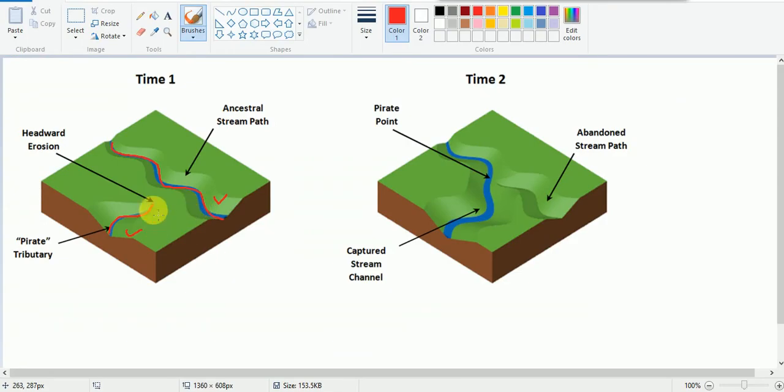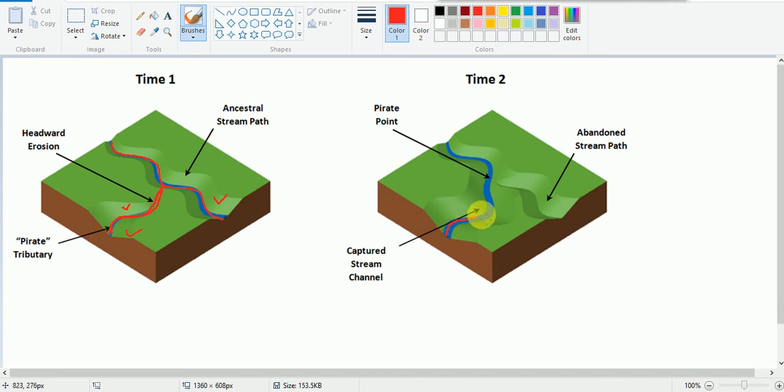Because of this headward erosion, I have told you that this river is flowing at a lower altitude, and that is why due to headward erosion the length of the river will increase, and in due course of time this river will cut this divide and will capture this river, as you see here. So the river starts cutting headwards and will capture this river flowing in the higher areas, as you are seeing here.